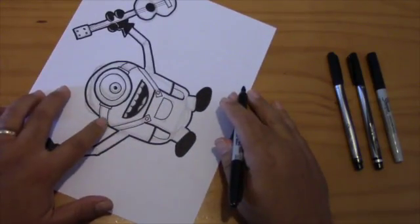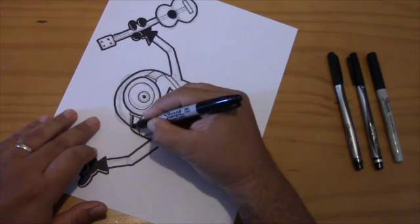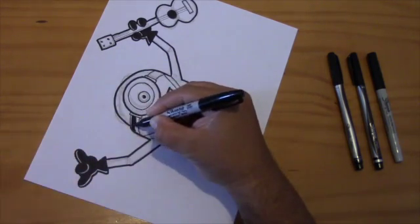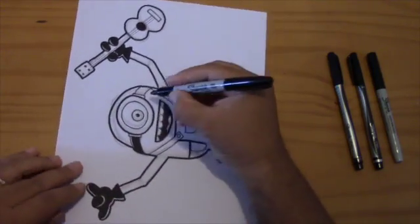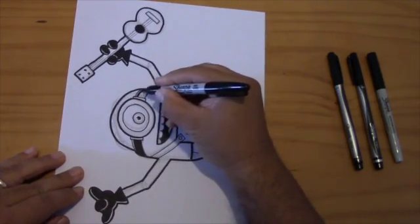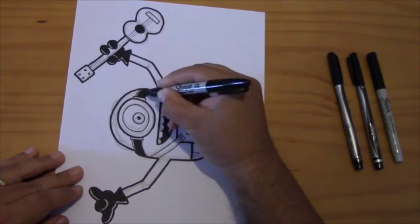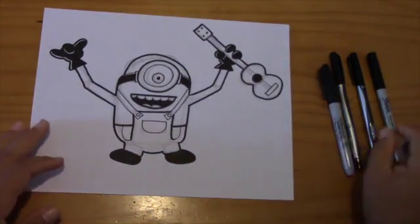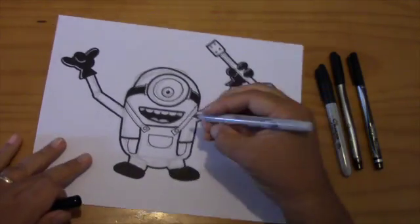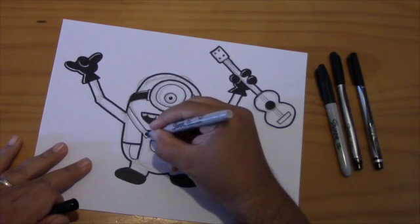Okay, even the strap up here is black. So I'm gonna do that whole thing again where I leave a line of white. Just like that. Same thing on top. Fine work. Take our detail pen and we're going to color in the buttons here.